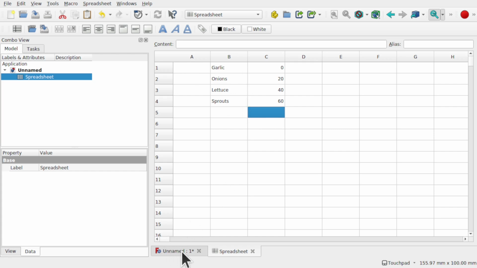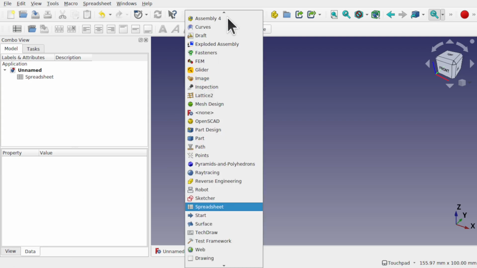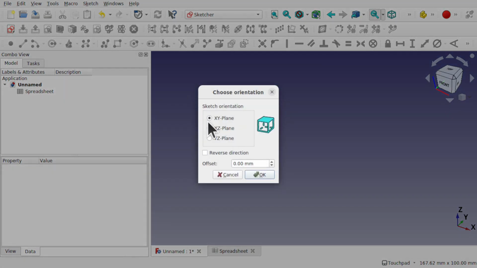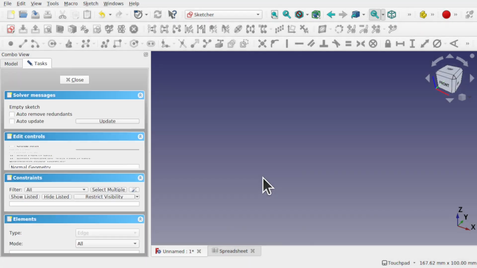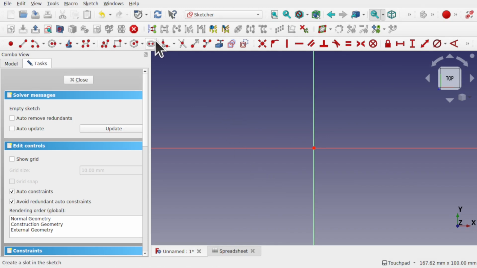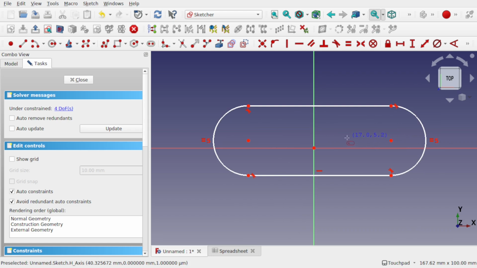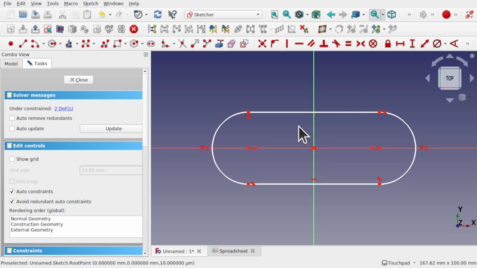So for that, I'm going to go over to my document, and I'm going to jump into the sketcher. And first, I'm going to create a lolly stick. So along the XY plane, OK. And this is going to be really simple. All it's going to be is a slot, like so. I'm going to escape to get the mouse pointer back, and take these 2 points, so these center points of these arcs and this center point, and make those symmetrical.